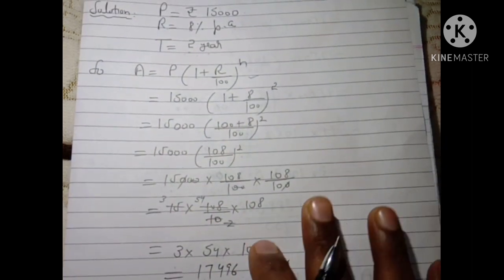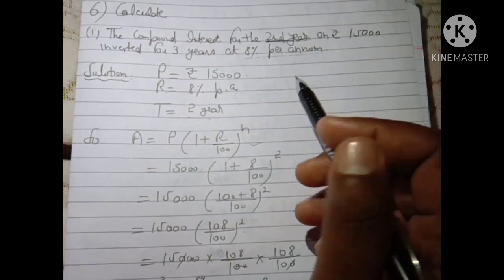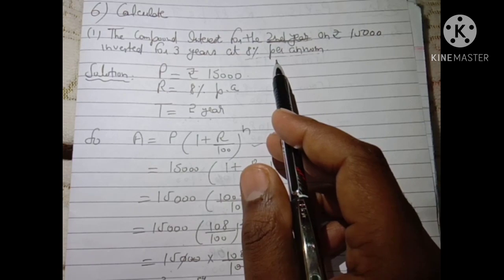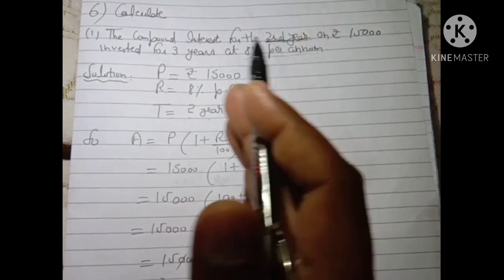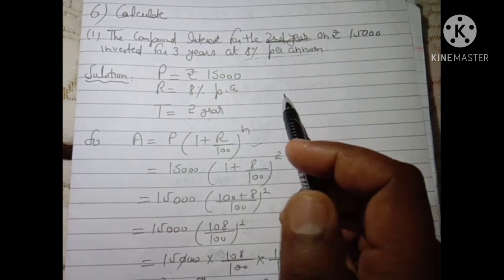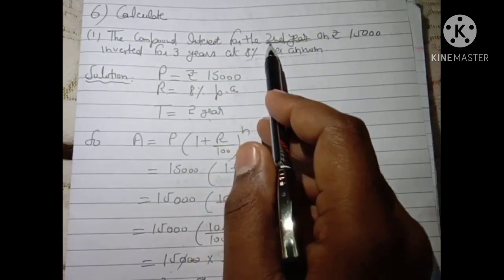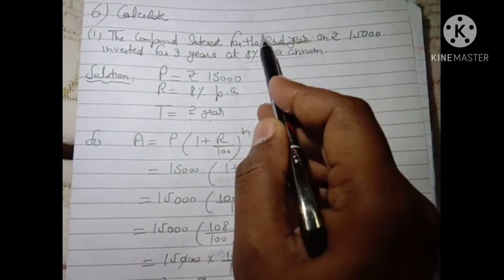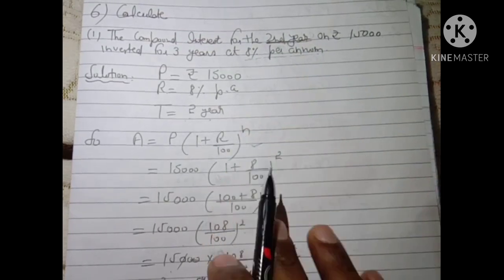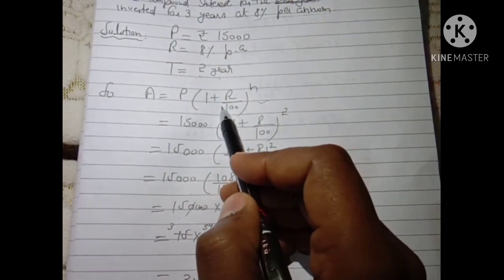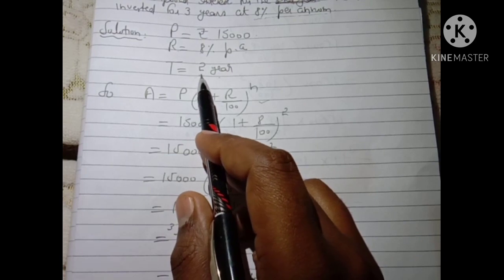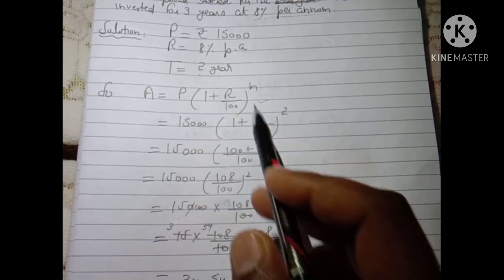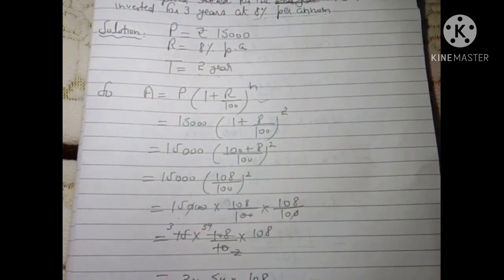And I had already cleared that, because many students can think why we are not solving this sum separately, means the interest for the first year and then the interest for the second year. In this case we have to find out only the interest for the second year. And when we find the interest for the second year, we can directly put the values in the formula, and we have to take the time period as 2 years. So this is the solution of the first part.